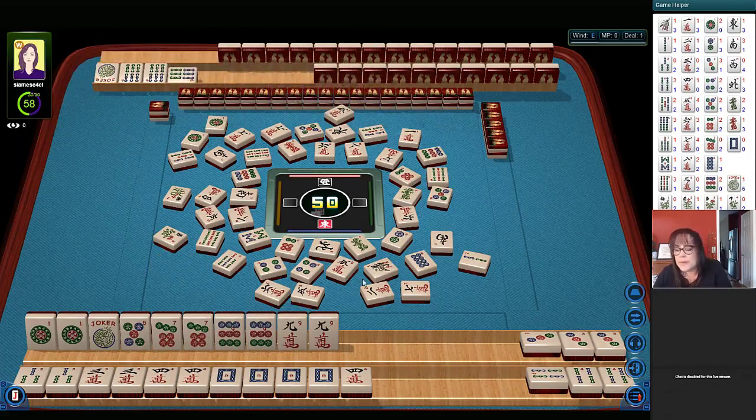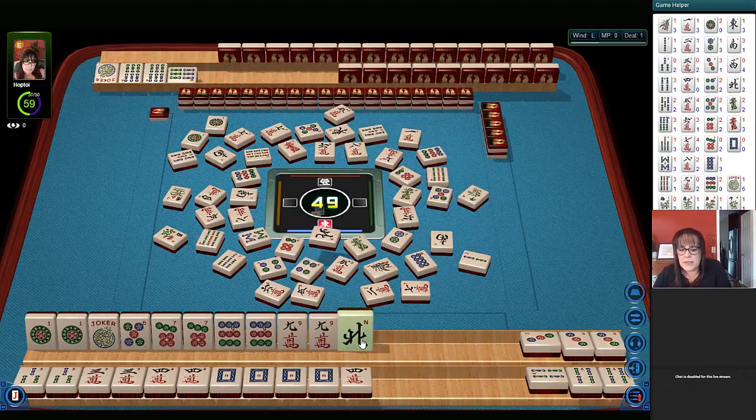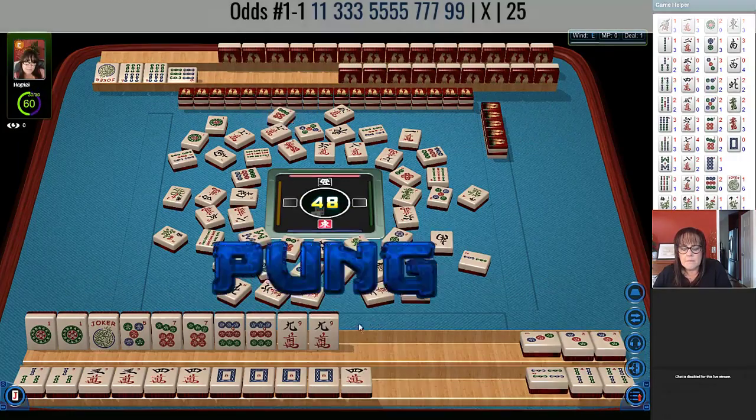Okay, now that is available for exchange, and we need it. Flower. We need a five dot. North wind. They may be playing winds. Okay, now there's a north and two south. So seven dots. Maybe not. Okay, there's a pung. Pung.